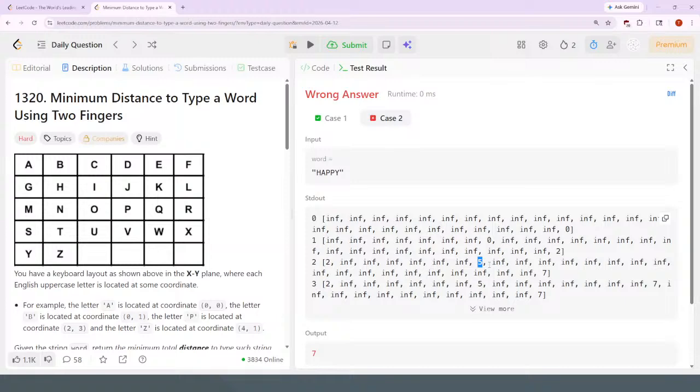It would have occurred if H was typed first, and then A and P were typed by the other finger. Is that 5? 1, 2, 3, 4, 5. Yeah, I guess that is 5. So one finger's on H, the other one typed A and P. I guess that's fine.